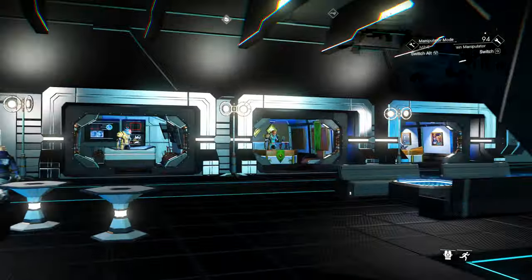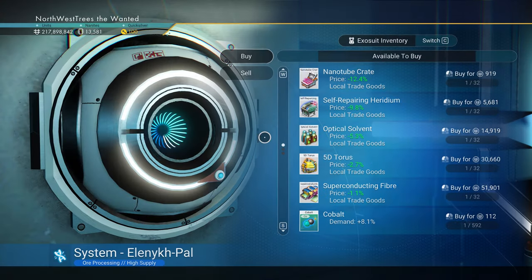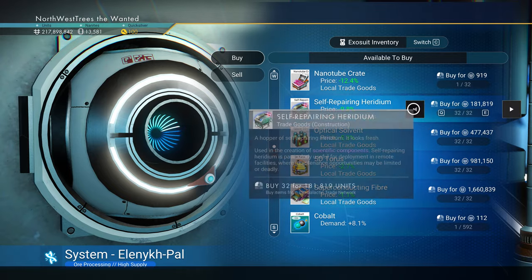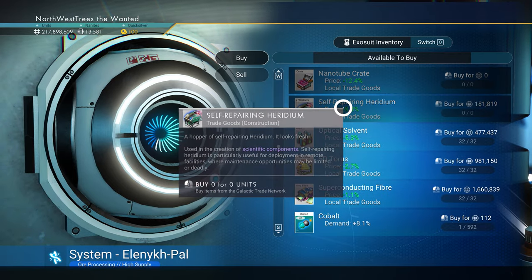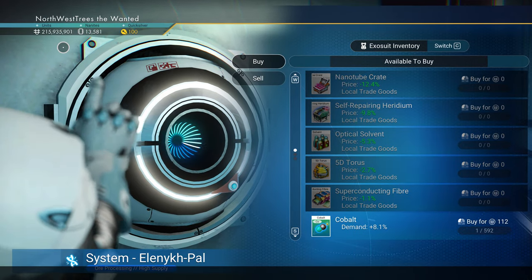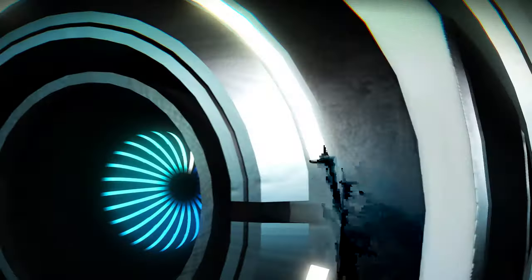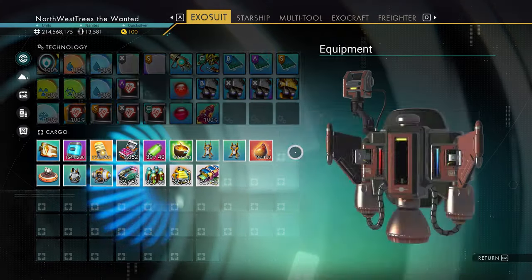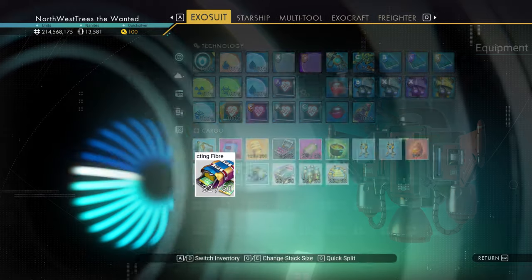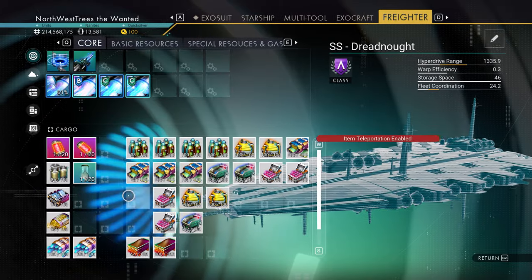We'll go over here and see if we can get any trade items. Okay, so actually, there's quite a bit of stuff that we can grab. 32 of each. It's not like we're short on money. We have like 200 million units, so that's not too bad. Okay, let's put that on our freighter, and then we can go back to our freighter and we'll go somewhere else.